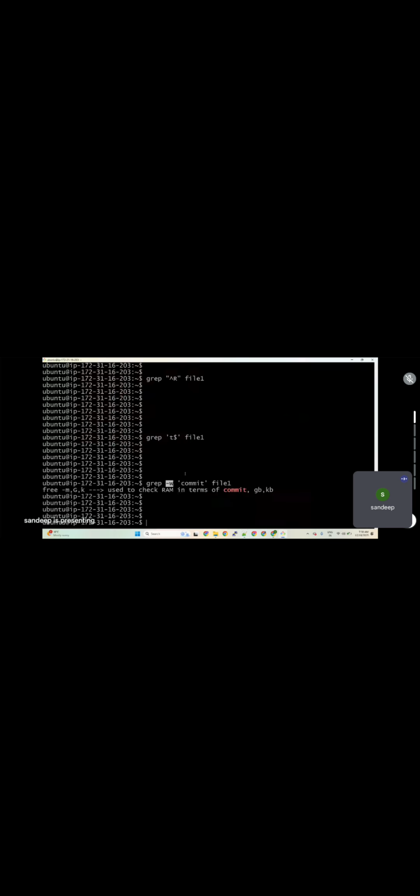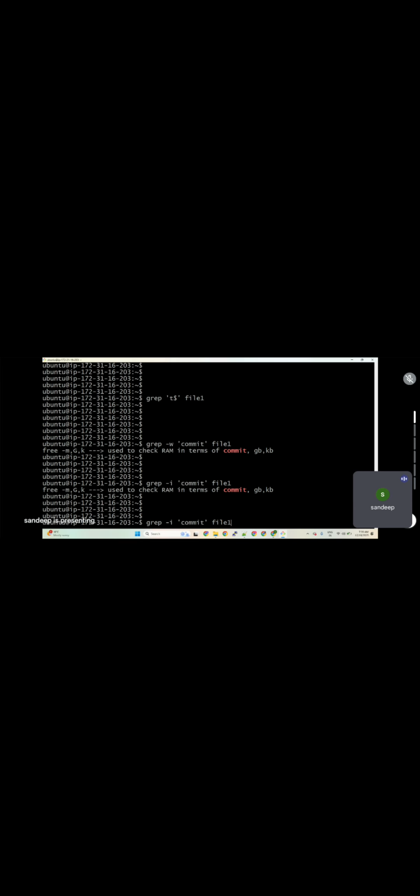Suppose this string is having capital C, this command won't work. Better to go for grep hyphen I followed by commit and followed by file name.